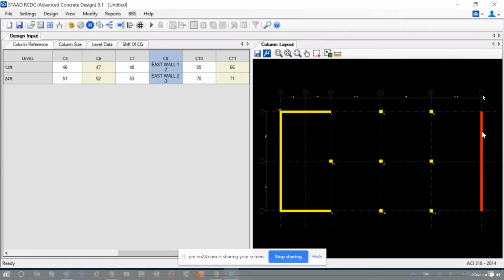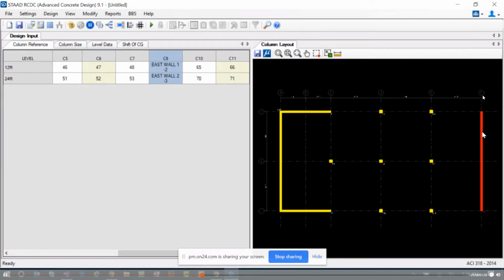What you're going to notice with my particular model is that I don't have any members that are embedded in the walls. And if you did have such a scenario, that's probably a modeling approach that I wouldn't recommend at this point, because if you had, say, a column embedded in your wall, it's going to segment that column where it attaches to the wall, and then the level data might not be read in quite properly into the RCDC. So we don't recommend any members or anything being embedded in the walls at this time.